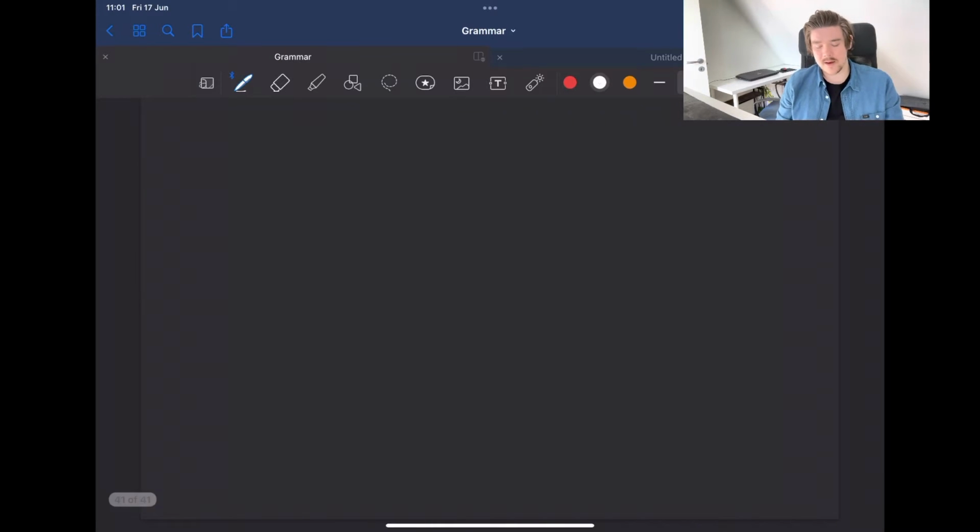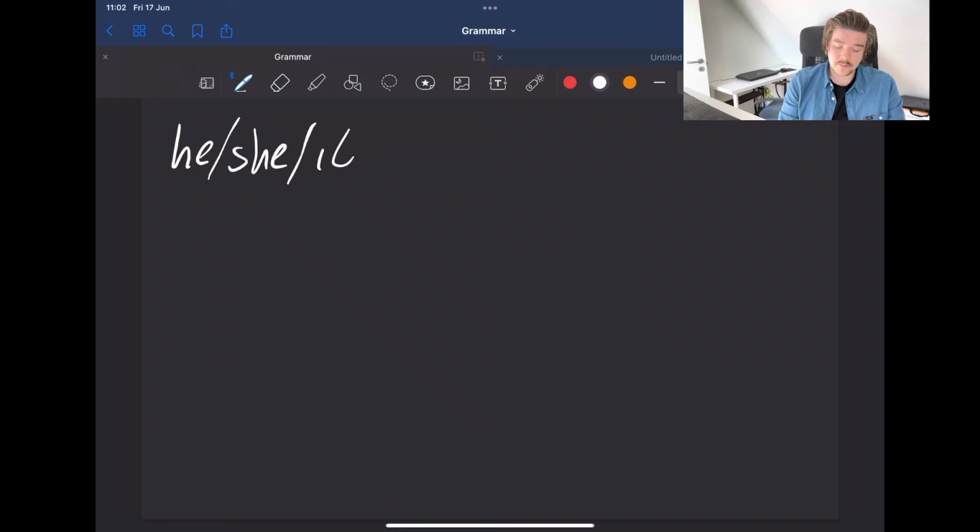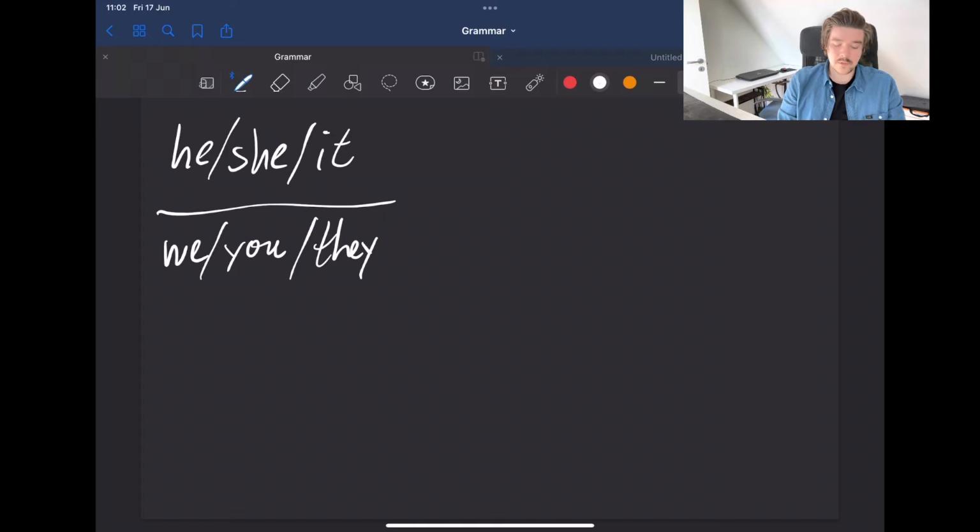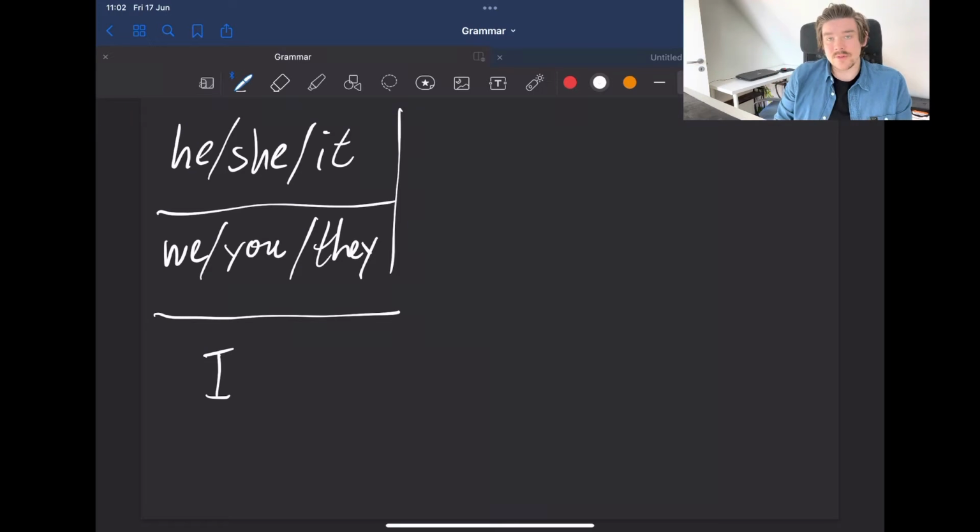I will try to make a schematic here, just to illustrate what types of verbs will be affected by this. And I will do it by writing down some pronouns. And I will come back to why these pronouns are important later. So in English, we have these pronouns that we generally use, unless we are using some sort of object form of he being him or she, her. These are the subject forms of pronouns in English.